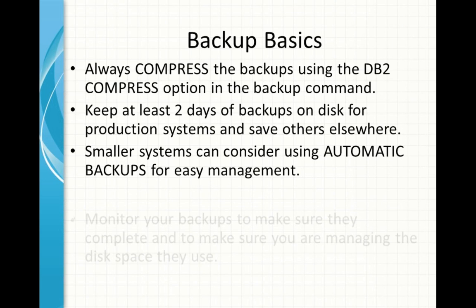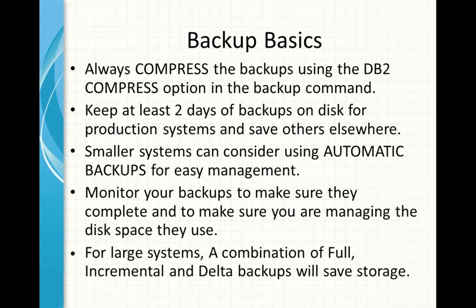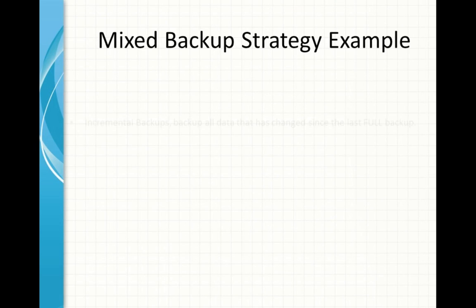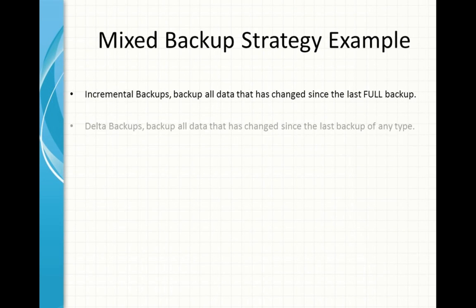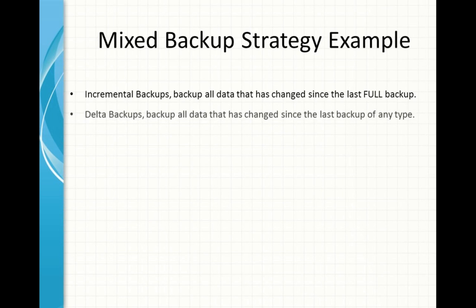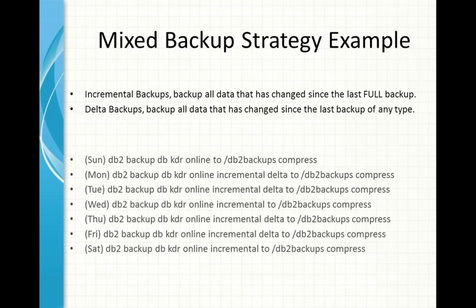So let's talk about backups. Backup basics: always compress the backups using the DB2 compress option in the backup command. You should keep at least 2 days of backups on disk for your production systems and save older backups elsewhere, usually to TSM or tape or whatever you have at your shop. Smaller systems can consider using the automatic backups for easy management. Automatic backups automatically prunes old backups and takes new ones as needed. I recommend monitoring backups to make sure they've completed and making sure you manage the disk space they use.